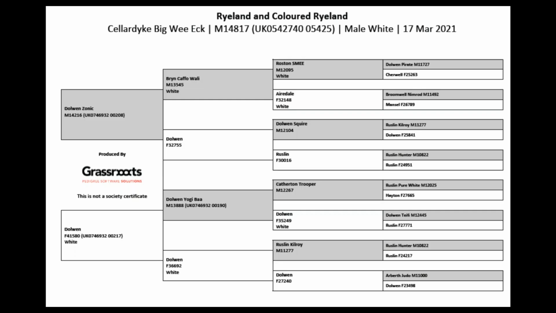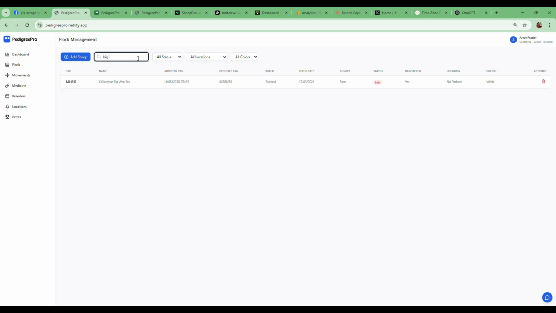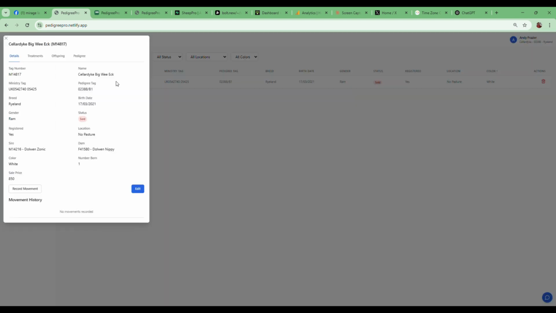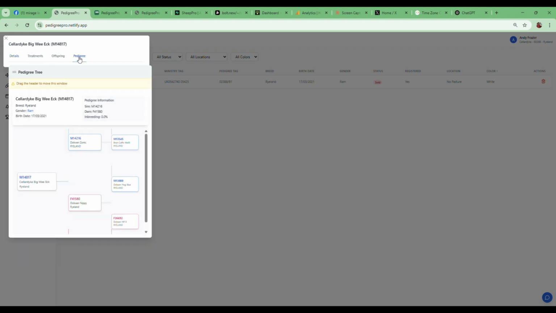So here's a snapshot of a pedigree of an animal that I bred. This is from somebody else's software, just to print out. So I can go in there, search for that animal, click on it, and then look at its pedigree. And if we go into its pedigree details, we see its sire and dam are in there. But if we go to its pedigree, we see we've got a pedigree back for a couple of generations.